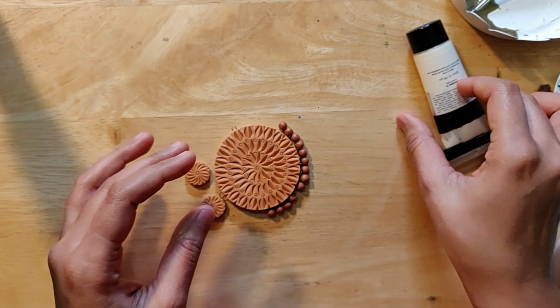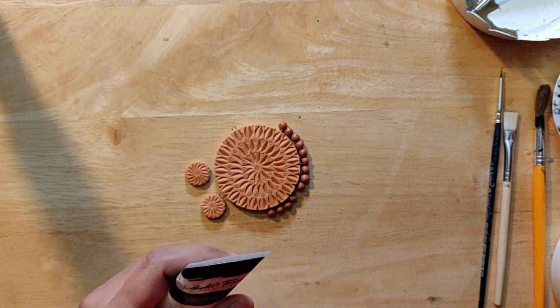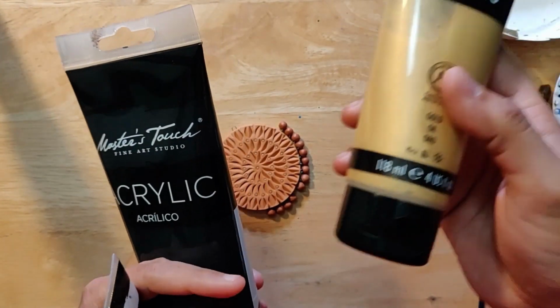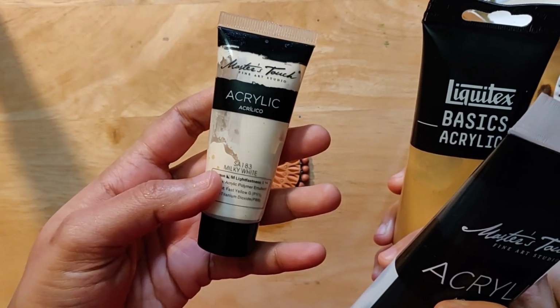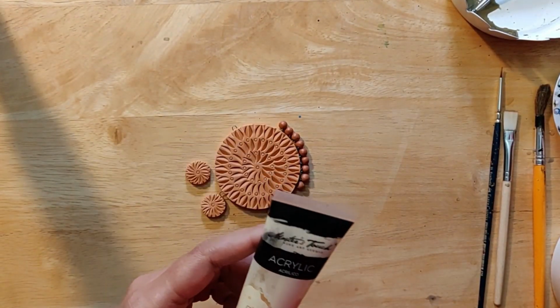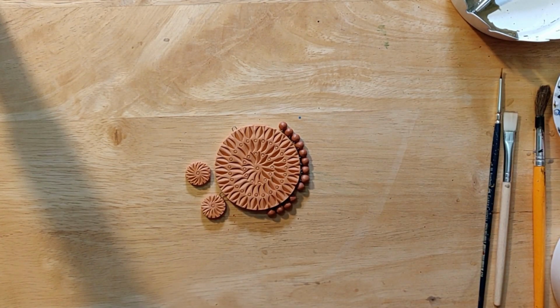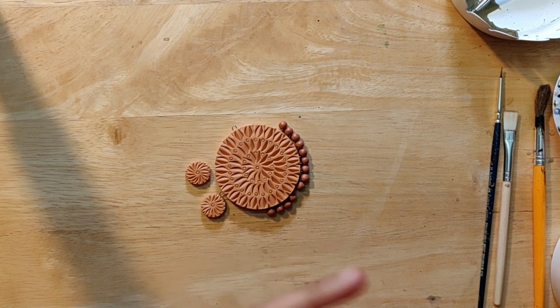Now, I am using acrylic paints today, and I'm using the shade of acrylic black, the Liquitex gold, and a milky white, in this kind of a shade. So this is what I'm going to be using. I particularly love this combination of what I'm actually doing today. It's basically an antique gold with hints of black and white.